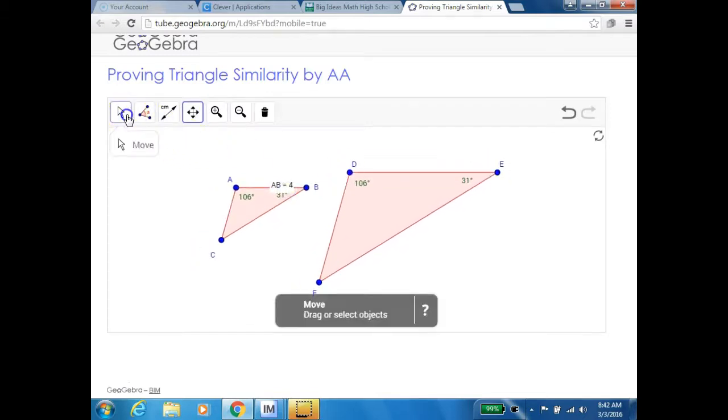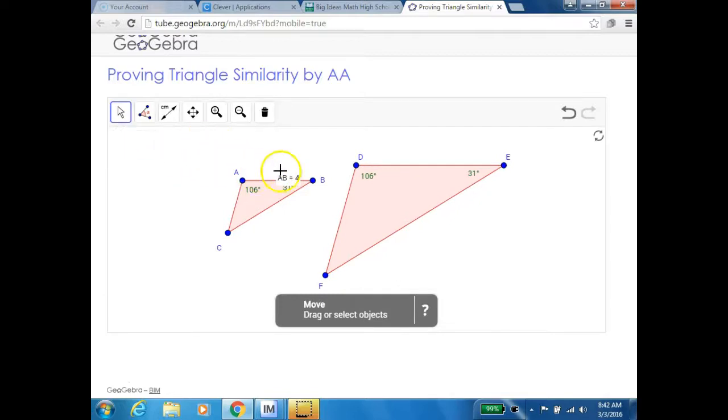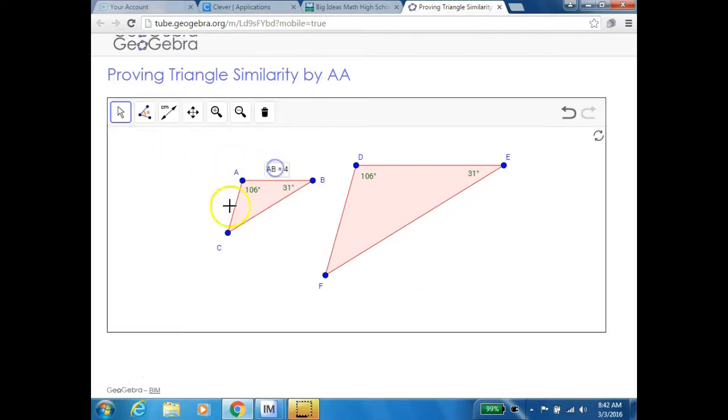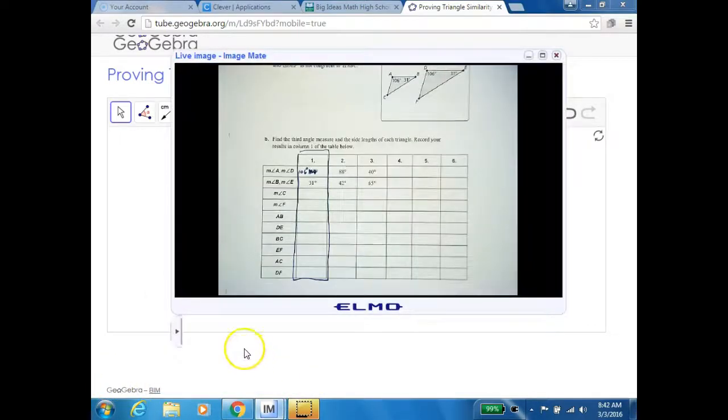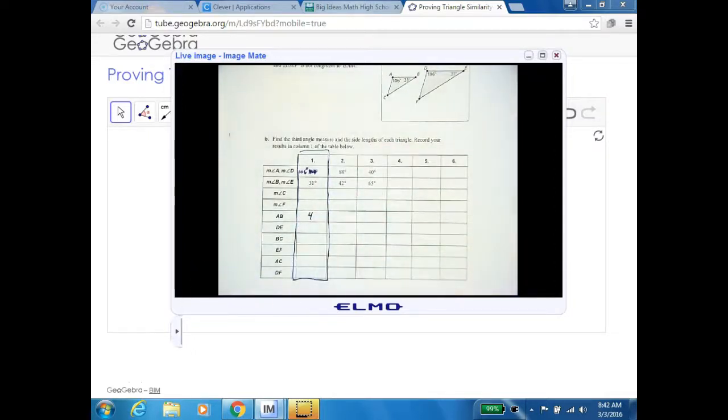And if you click on this little guy here, you can grab that and move it up there, just so it's out of your way. It's totally radical. All right. Hey, and now you can fill in that AB is 4. Okay?